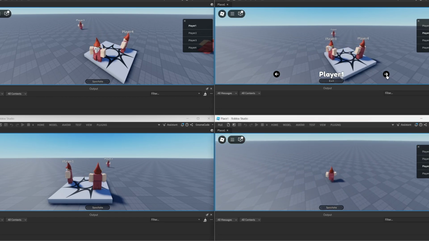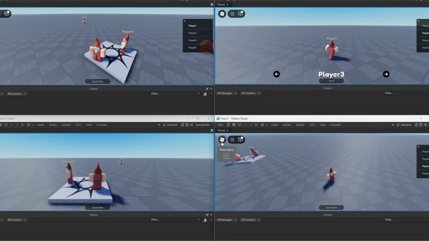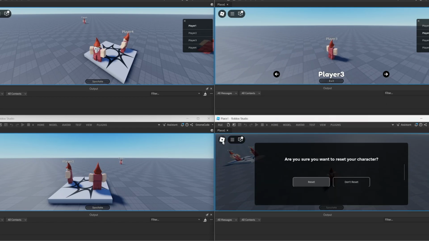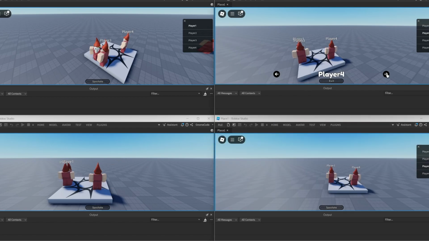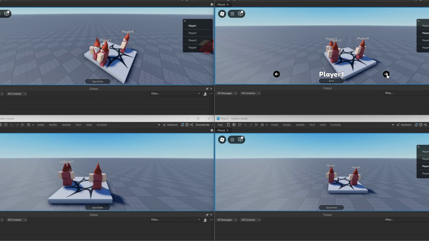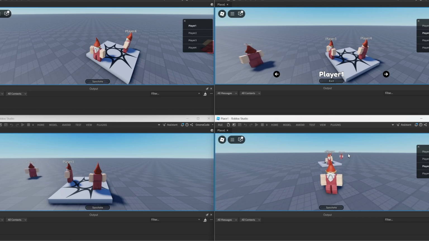And let's see if we go and watch this guy over here. And let's say he goes and he resets his character. Then I'm going to immediately switch my camera back over to player 1. So I'm only following who's alive. And then I can loop back round. And of course, he's respawned in, so I can keep watching him. So there we go. We have our working spectate system.